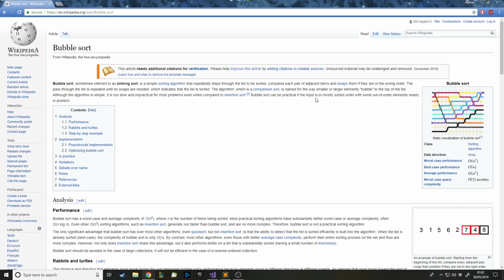But how the bubble sort works, this is a very good way of displaying it. So here's a jumbled up list of numbers. It takes the first two and says, is 6 bigger than 5? If 6 is bigger than 5, swap them. Then it moves down. Is 6 bigger than 3? 6 is bigger than 3, swap them. And as you keep going down, the lower numbers get swapped with the higher numbers.